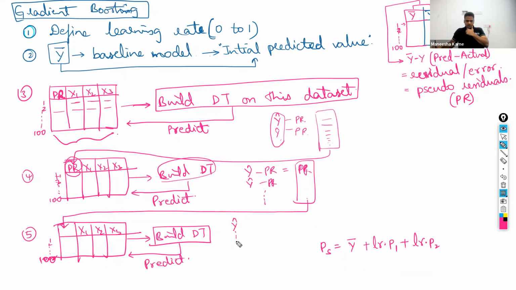Okay. Once you get the predicted values, you multiply those predicted values with the learning rate. And then when you subtract it from these actual values, what do you get? Again, you get pseudo residuals. Again, for the next iteration, take these pseudo residuals as output, take these inputs, again build the model, predict. Keep continuing to do that for as many iterations as possible. Number of estimators: however many estimators you want. Run it 100 times, 200 times, 300 times, 400, as you wish.